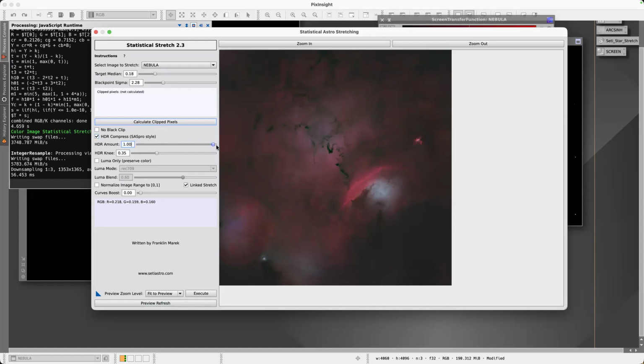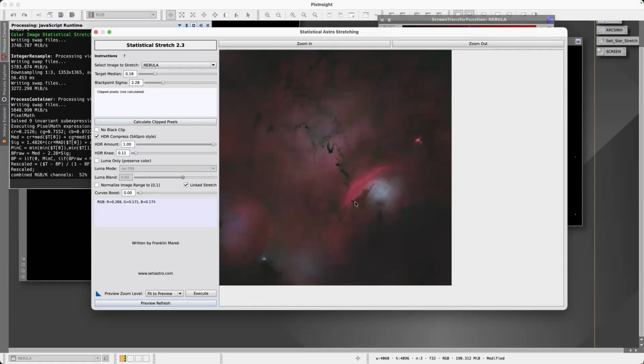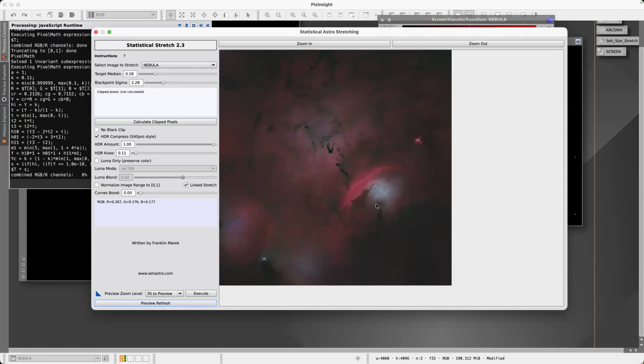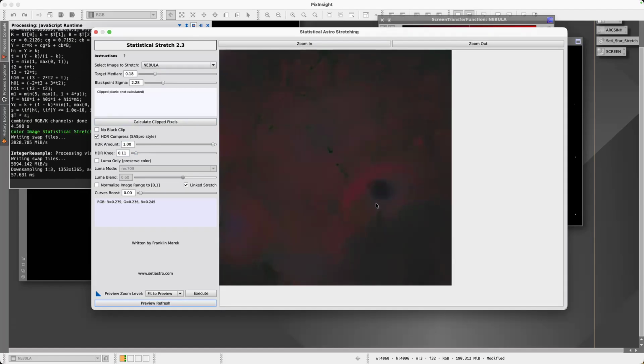The higher you make that, the more compression you're going to see. And the HDR knee is the brightness value at which the compression begins. The lower you make that, the more permissive it is. So I'm going to lower it and make it really strong. And now you might see something. Yeah, not very attractive. So we're just not going to do that.